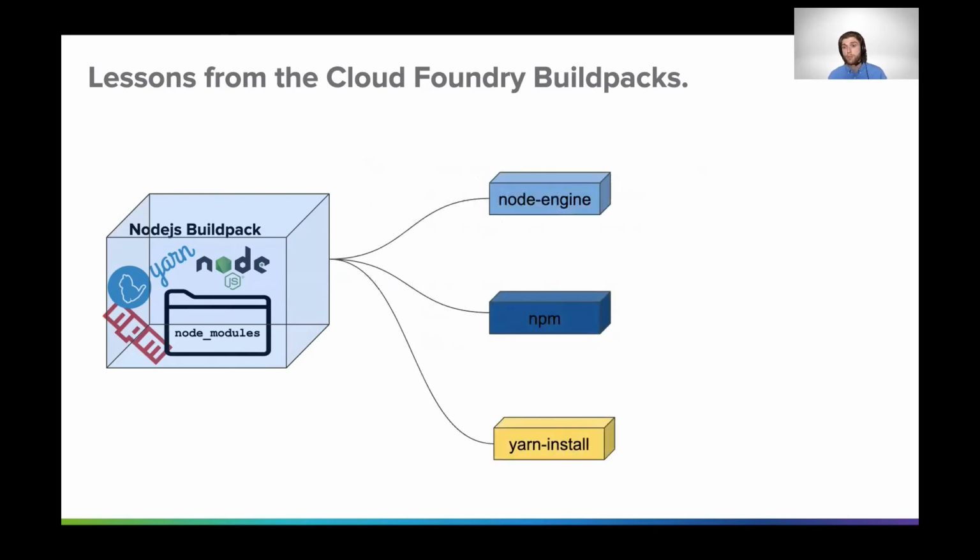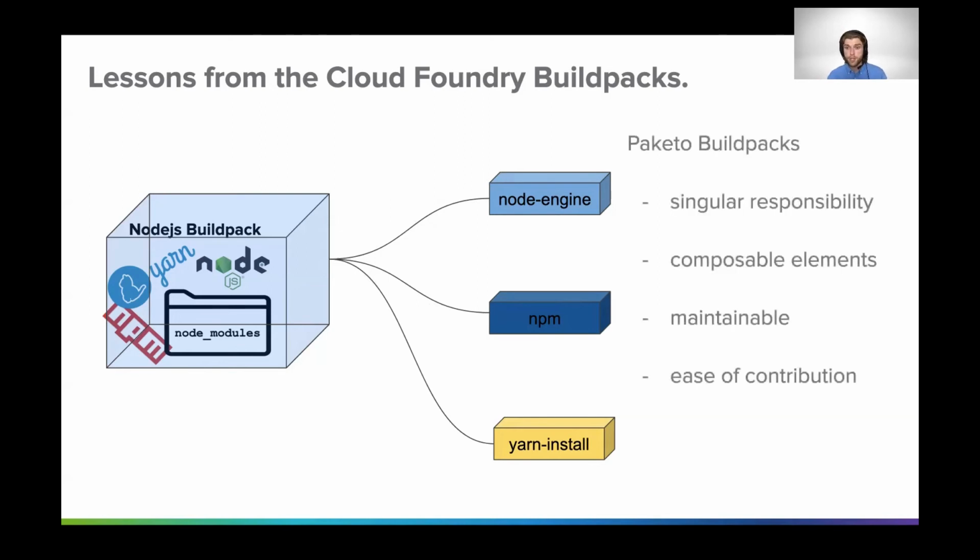So the Paketo Buildpacks project redefines the relationship between build packs and the dependencies that they install. Here we have the old Node.js build pack, and in order to achieve similar functionality, the Paketo Buildpacks have been broken up into these three modular distinct pieces that do one job and do it well. So they have a single responsibility.